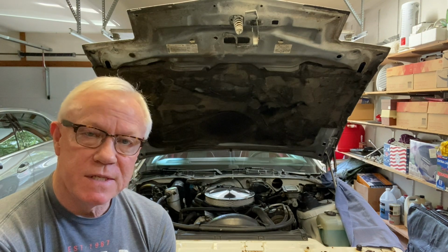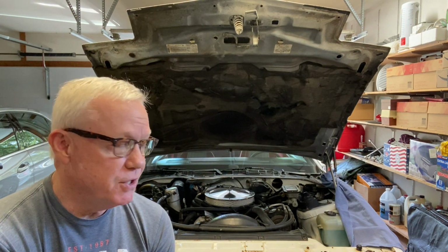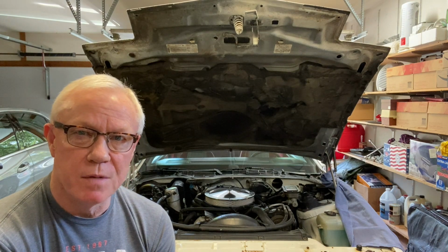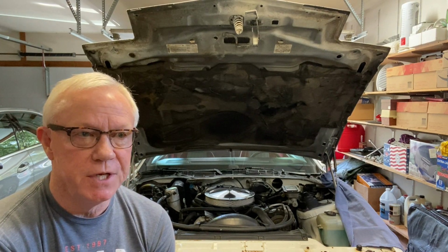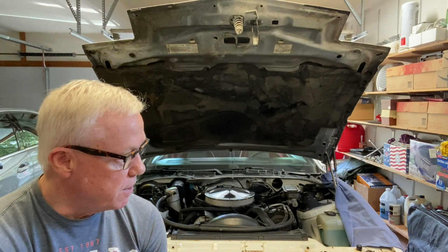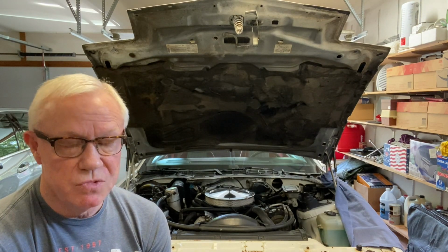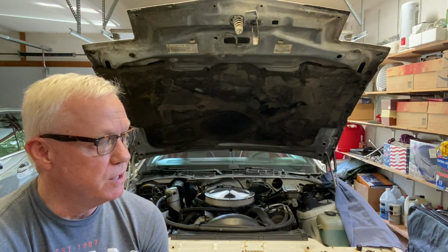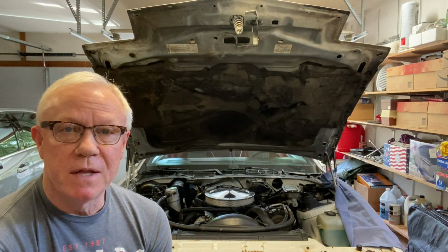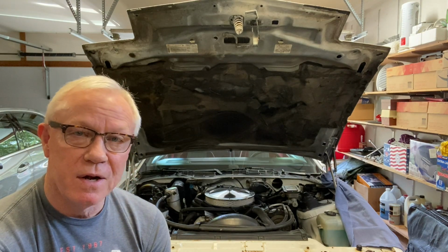So I've had this 1985 Trans Am now for a week, and I just put tires on it. Went to Les Schwab's and got some fairly cheap, I think they're called the Road Control 16-inch tires. They're okay, they'll do the job. So driving back from Les Schwab, I was really feeling pretty good about the car. Everything's great, and pulled it into the garage here.